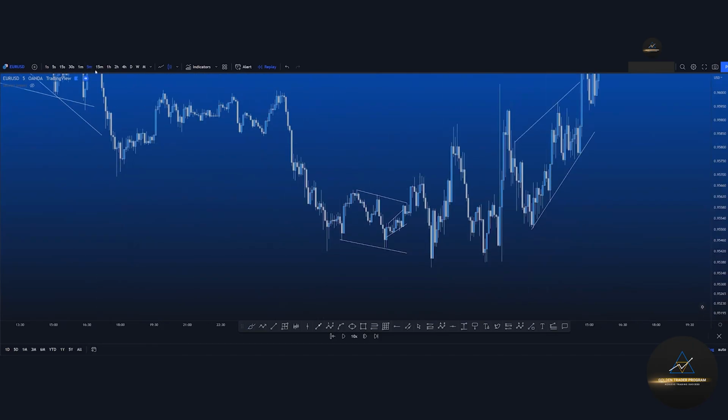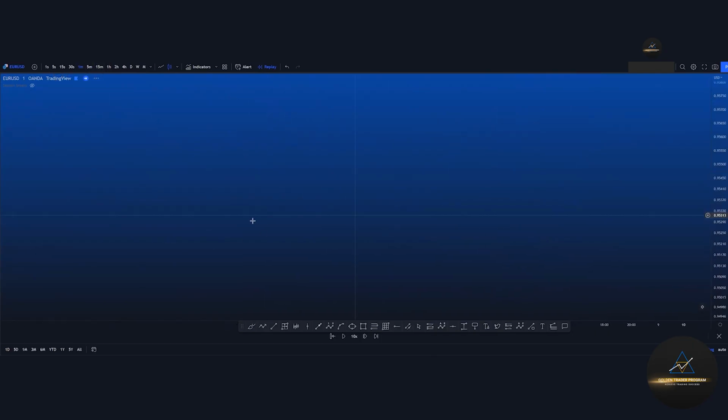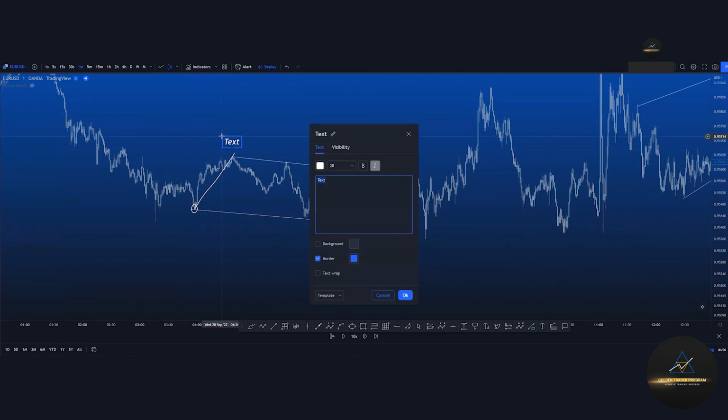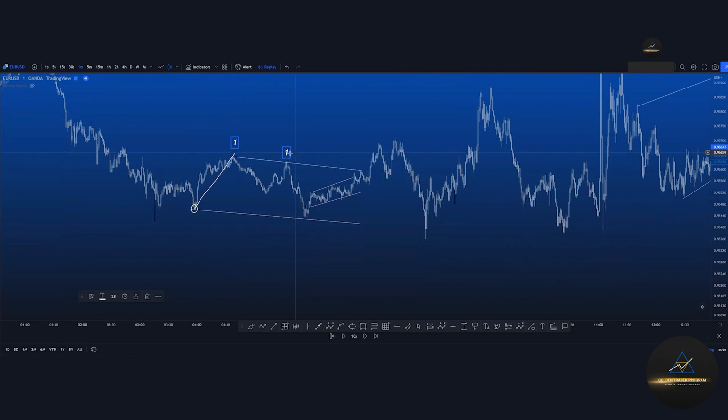Let's zoom in to the M1 actually. It'll be a lot clearer. Okay, M1, what do we have here? Okay, we've got a nice clear structure. As you can see, we're looking for shorts. So if we're looking for shorts, you need to have a clear move here, right? A clear move to the upside. So that's your number 1. This confirms your 1 tap, right? That's fine. Then you've got your second tap.